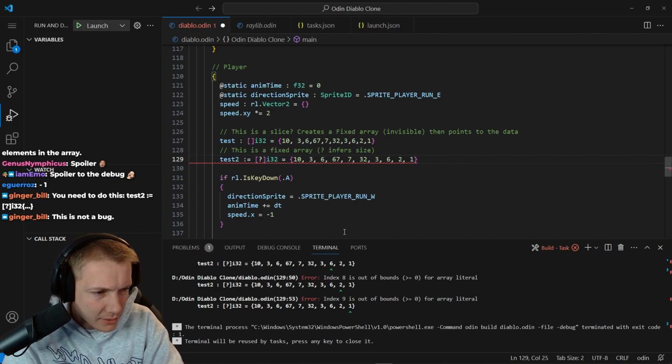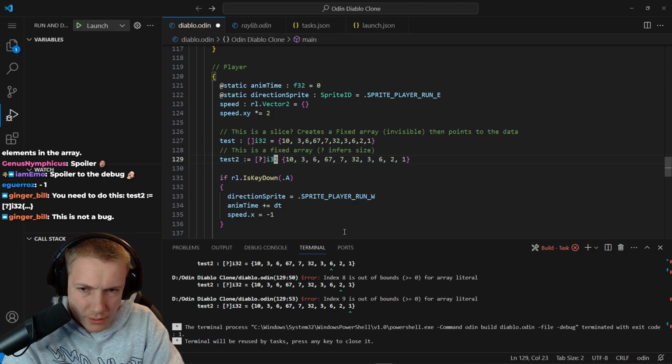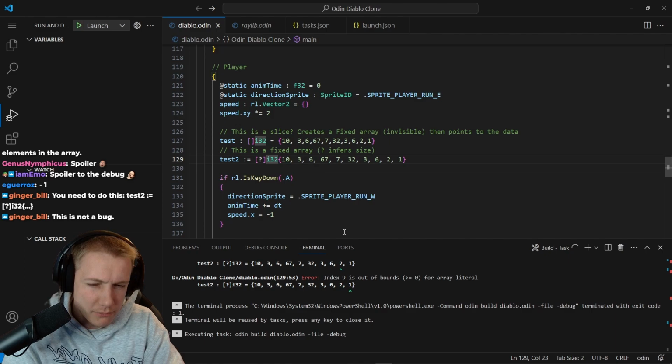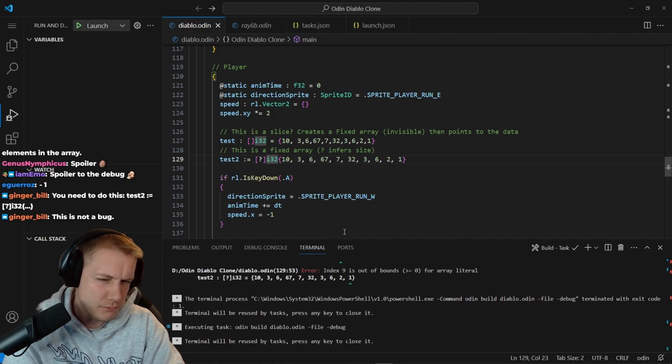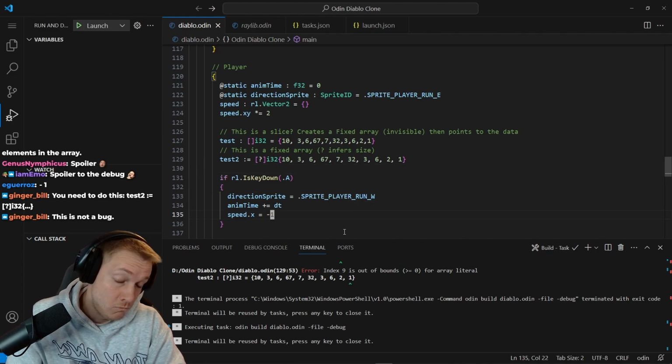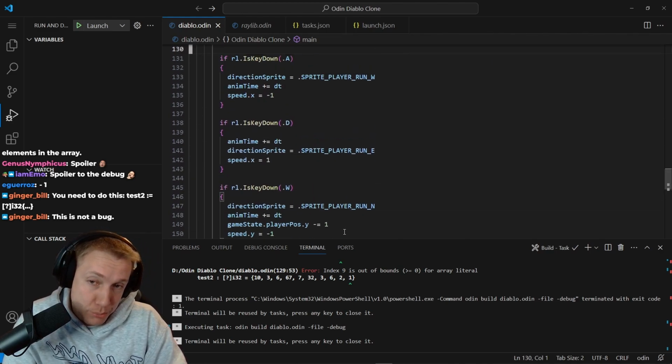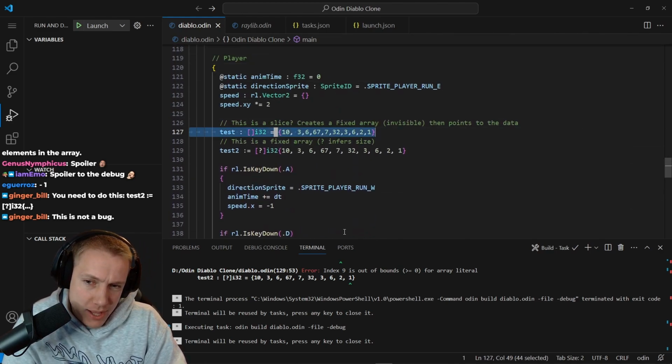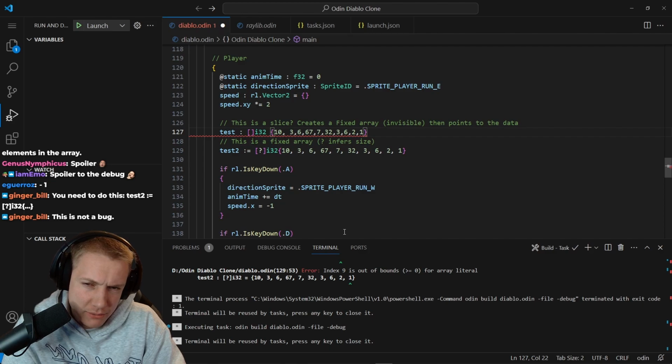Okay. Interesting. I mean, that's a bit odd. Now the syntax is completely different than this. I guess we can do it like this too, right?